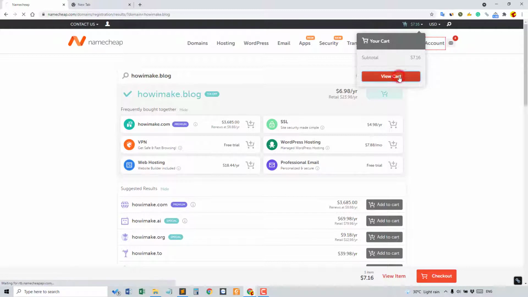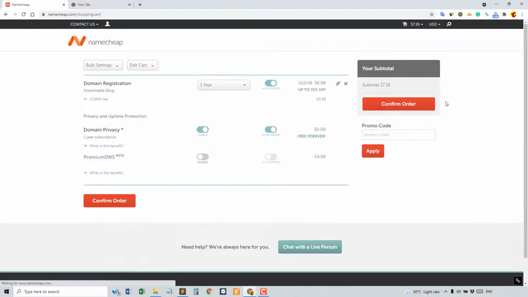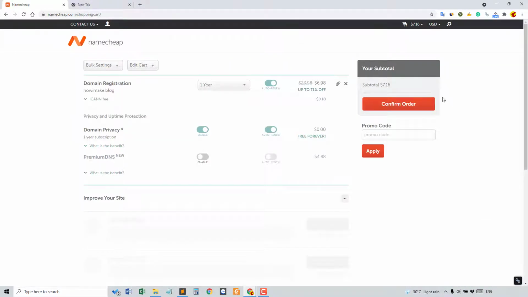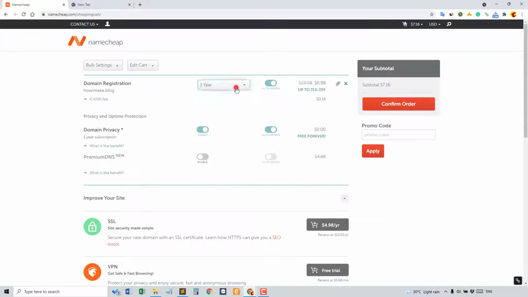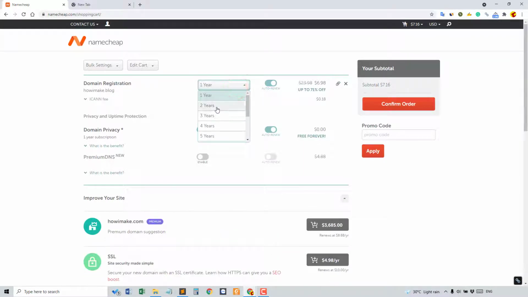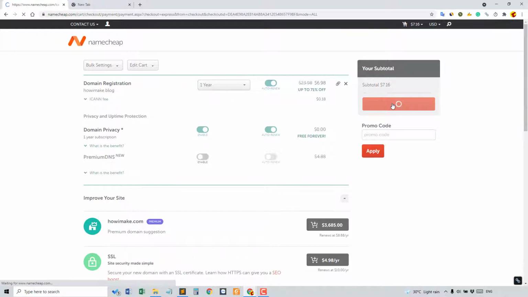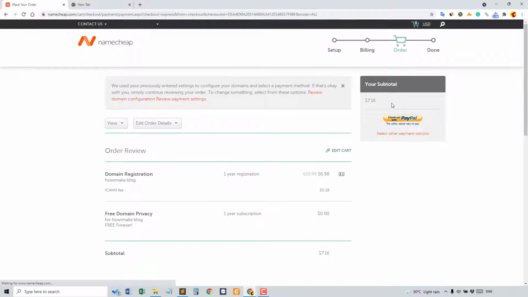Then click on View Cart. Here you can choose as guided in the video. You may need to create an account, and choose the payment, when clicking on Confirm Order. I already have my account and my payment method, so I can skip this step. I use PayPal.